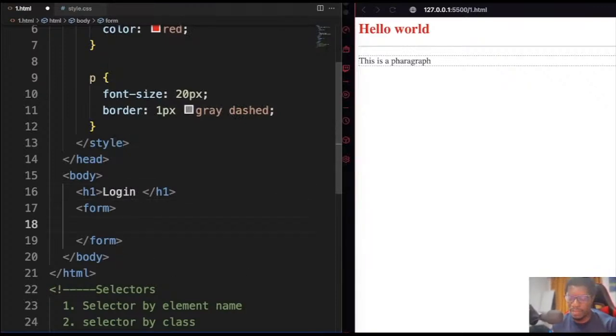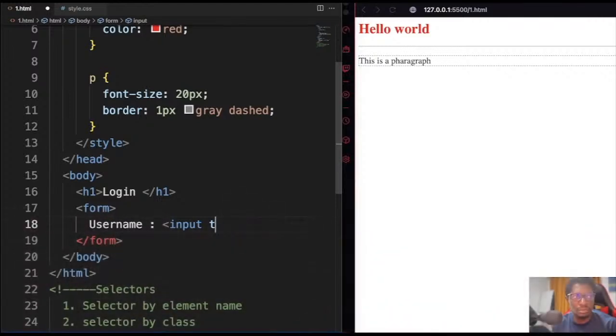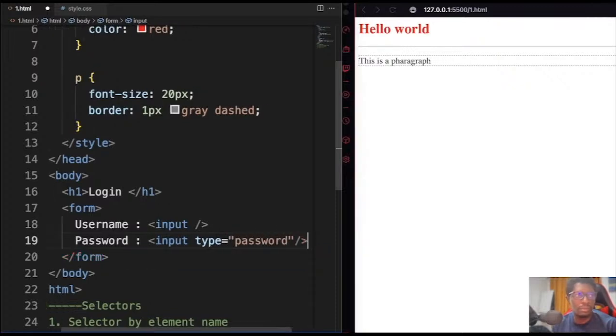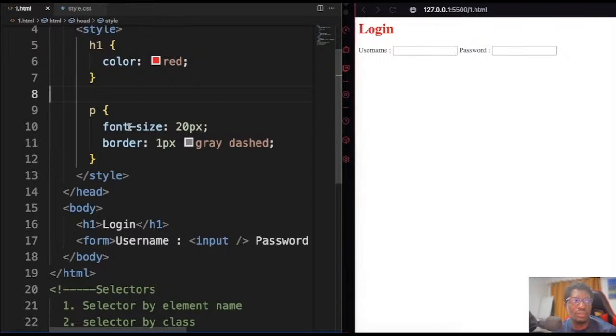So let's do our username, input. Password. Okay, so the purpose of this is to style this heavily, and as I style, I will do the explanation. I will use what we have here to explain.